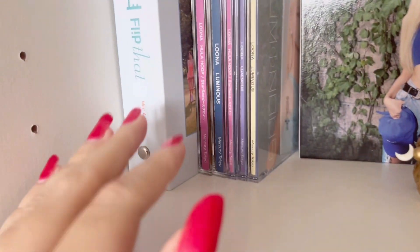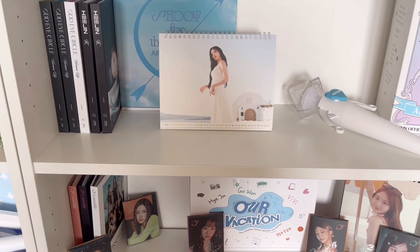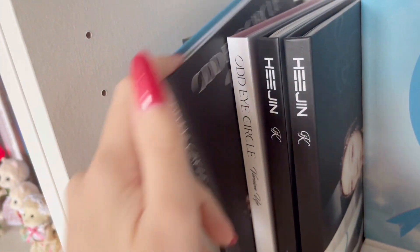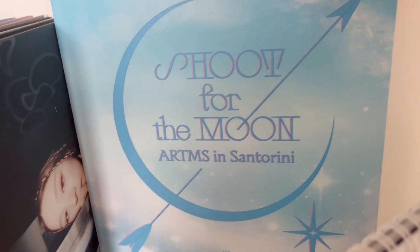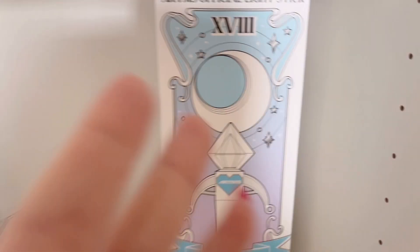And then I have the OT12 covers. I do want to get Yves and Chuu for the other covers as well. And then we have that binder with nothing inside. And in here it's like all After School Club BBC stuff. So we start with ARTMS — we have Oli Circle, the three versions, and we have Heejin. We have the Season's Greetings from ARTMS, we have the calendar and a beautiful lightstick, and of course the box — it's so beautiful, look look look.